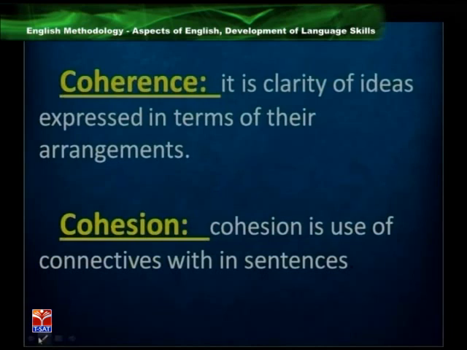Whereas coming to cohesion, it is about the use of connectiveness within the sentences. If you want to speak or write something, connectivity should be there. If there is no connectivity, we may not get the complete understanding or meaning, and the terminology may not be easily understood by the other person. So for that, we need connectiveness. The connectiveness within the sentences is very important: exactly how you start, then how you end. The clarity should be there, then only will others understand in a proper way. There is no gap.